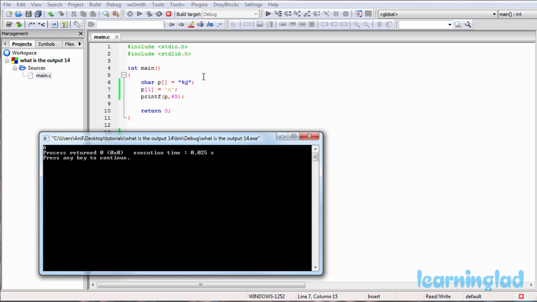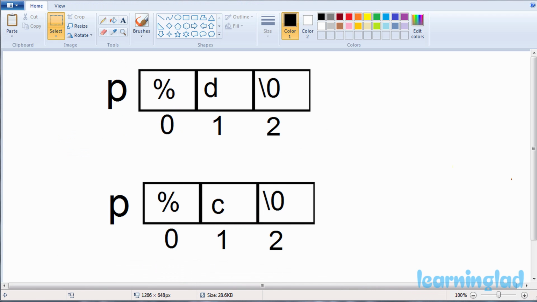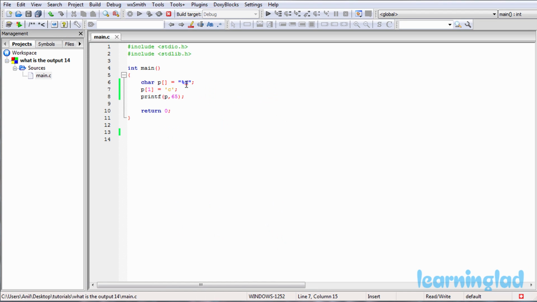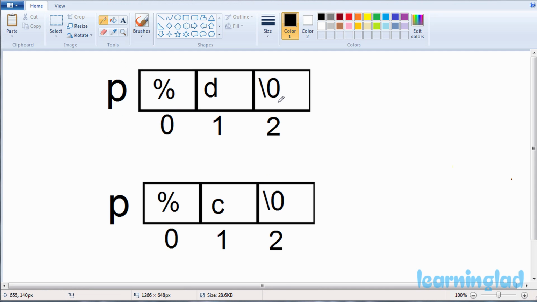Here in this program, we have created a character array called P and we have stored percentage and D in it. So the P array's contents are gonna look something like this. Here you guys can see the array index is gonna start from 0 and that's why in the first element the percentage symbol will be stored and then the second element D will be stored. And since we are initializing this string with the double quotes, the string termination character will be added automatically and that termination character will be stored in the end. So we're gonna get this string termination character as the last element of this array P.